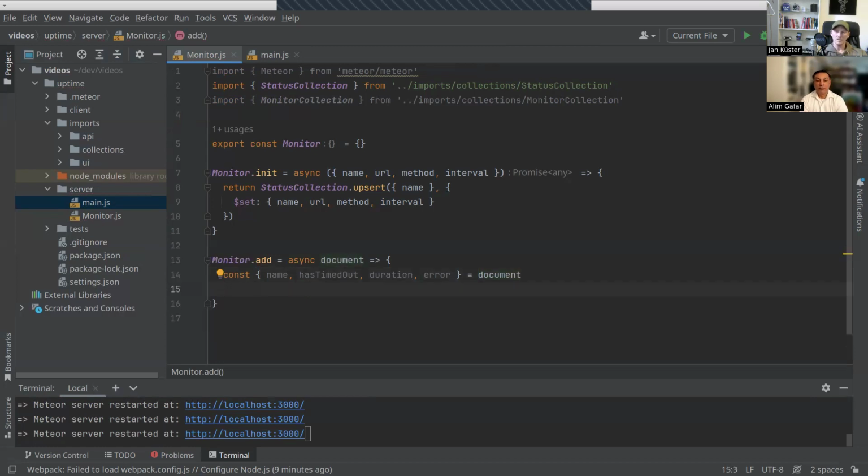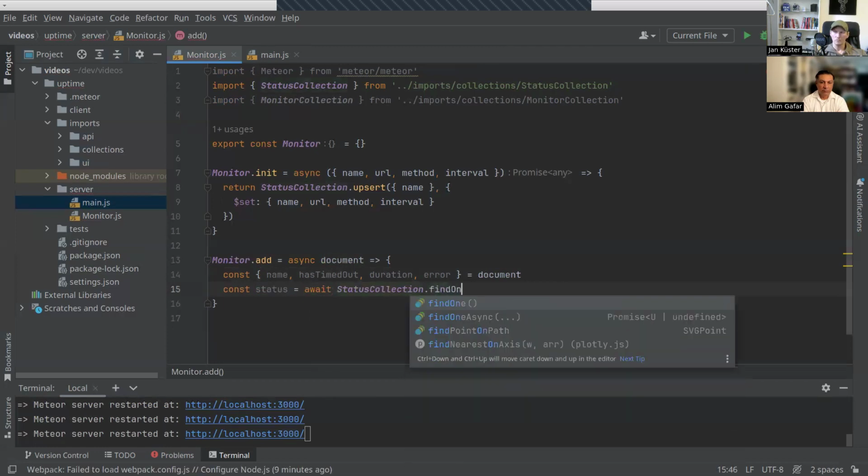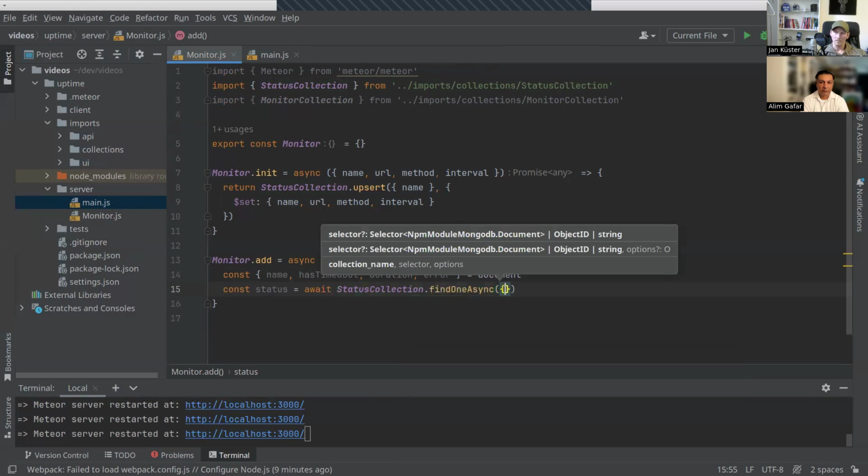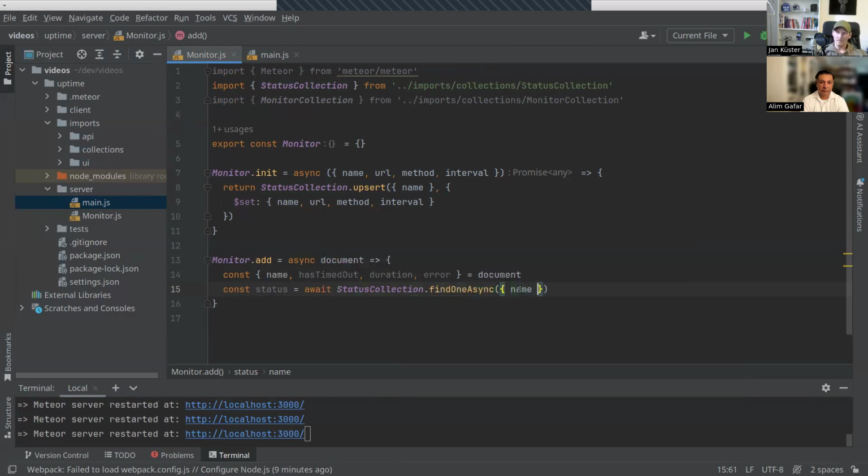And if such a document comes in, we need something to compare it to. And that's the status document that we have saved, right? That's the status document from this status collection. So we say status collection find one async and then by name. Why am I doing this instead of some ID? Well, I don't know the ID of this document. I just know the name and I just want to have one document by name, which is why we're using these upsert collections here. There will be only one document by this name. So this gives me the exact status for this website by key.